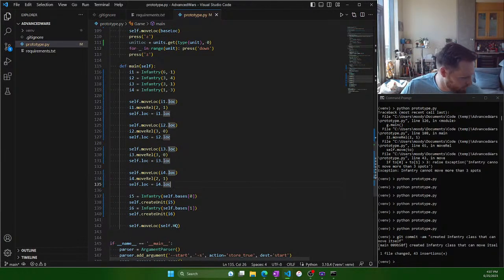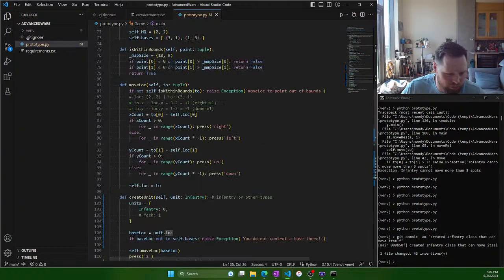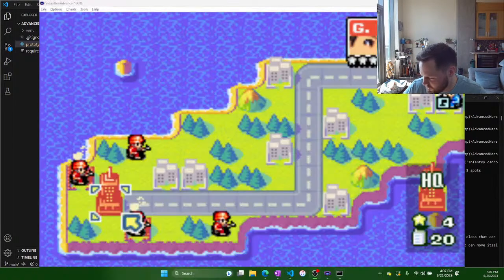So now let's see. All the units are active. We have all the units, I think, correct in here. We're moving all of them, and then we're creating 2 more infantry units. So let's open this up and see if this works.